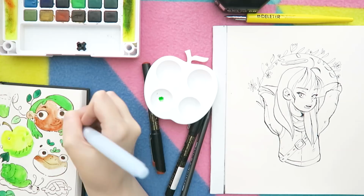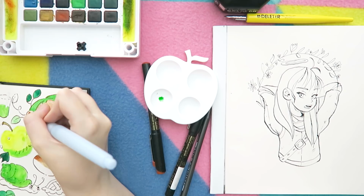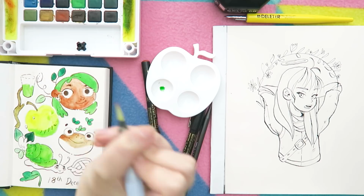But in case any of you guys also have wobbly hands, feel free to let me know in the comments any tips that you've found with drawing that help you. At the moment, what I've been finding helps me is drawing in teeny tiny little sketchbooks, because beforehand I was drawing more with my arm and doing big movements, and I was doing too many wobbles. With small confined ones I can tense my wrist a bit more to get certain lines.